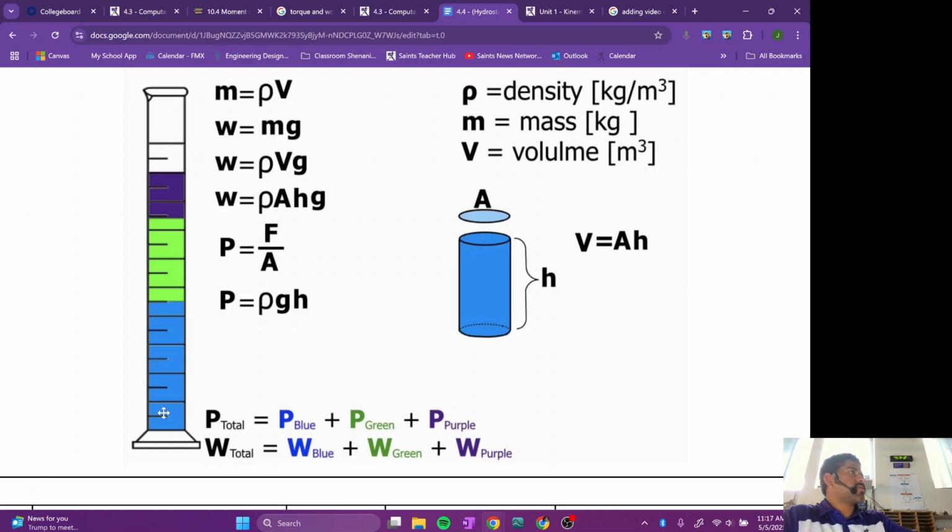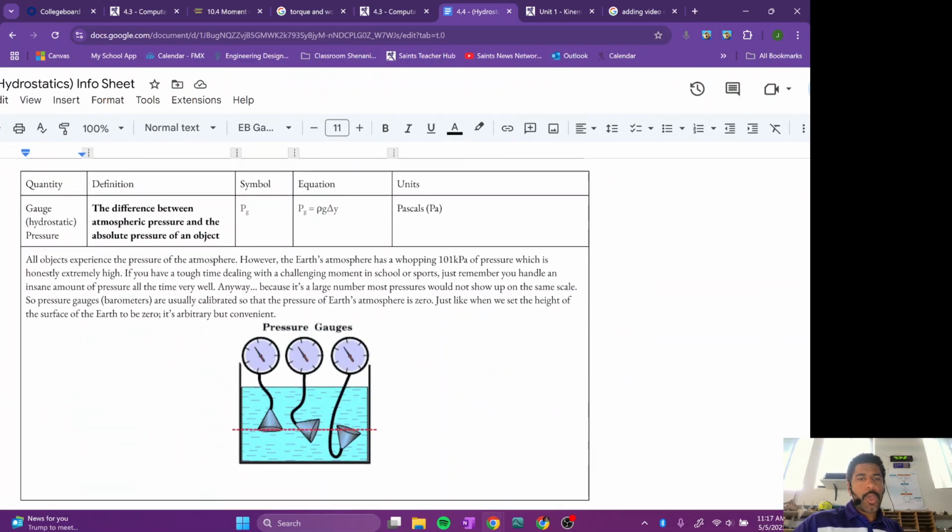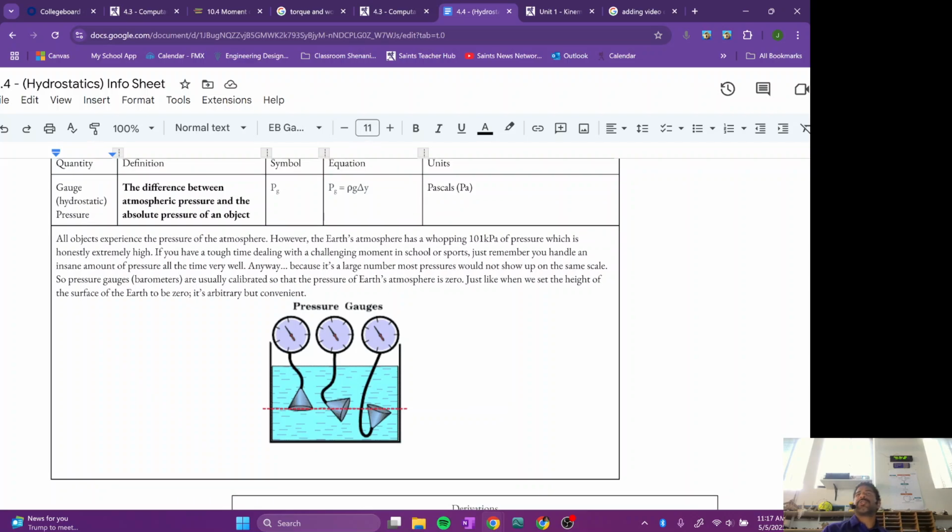Do they ask you for normal force? Do they ask you for the force of gravity? They can just ask you for different things. While buoyant force is caused from a difference in pressure, they don't necessarily need to ask you what the buoyant force is. Now we move on. Gauge pressure, right?